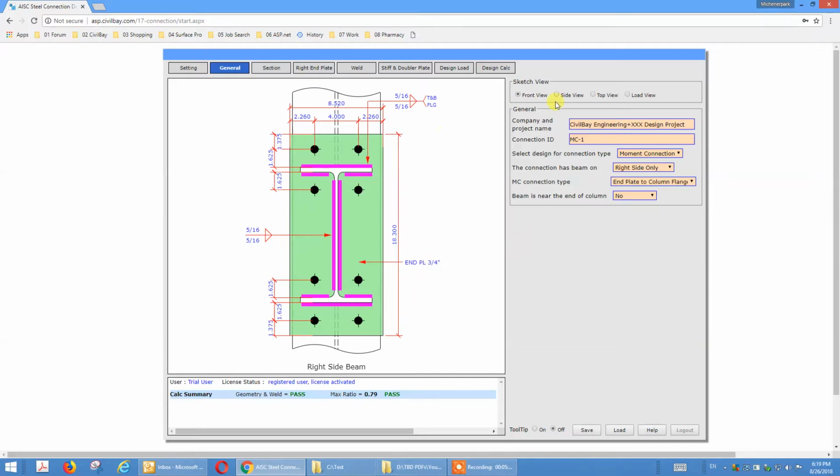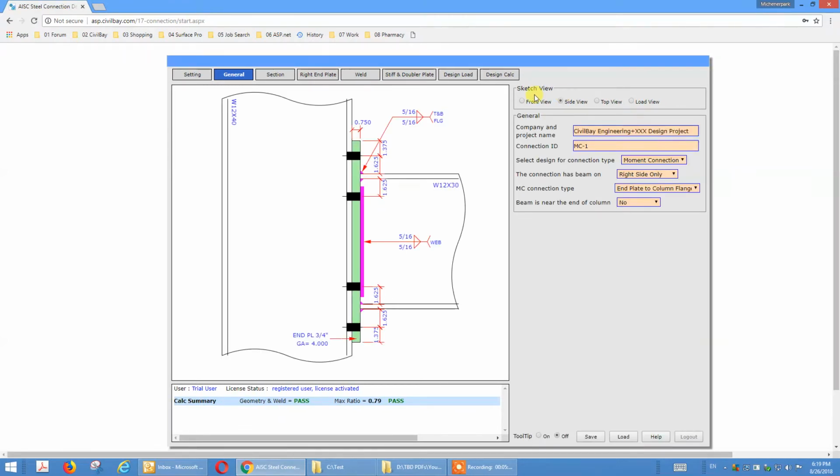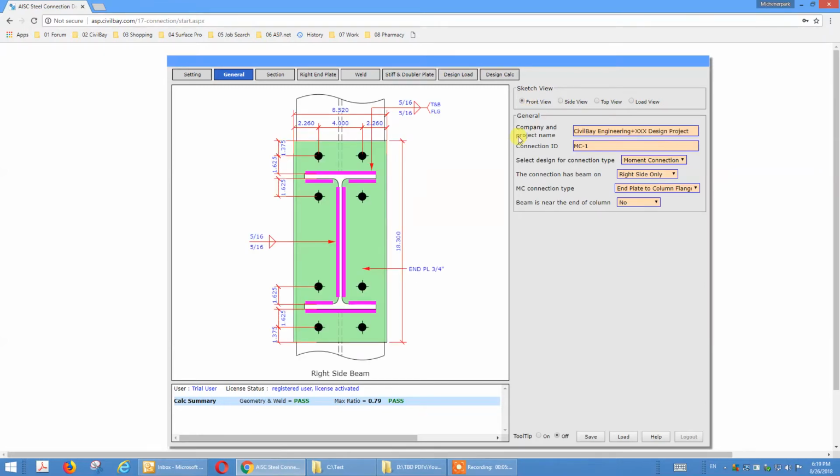On the right, the top part is the sketch view switching tab. You can switch between different views of the same sketch. Okay, so front view, side view. This one will show you the side view. So we switch back to front view. Below that are the input fields. Those are the area where users input their data and parameters. This bottom part will change when the user clicks on a different menu tab on the top. So you just switch back and forth between different ones for this part.